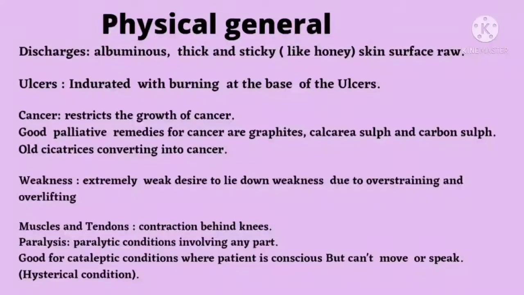So we are talking about weakness, so we can think graphites is one of the good remedies for paralytic conditions also. So you can see how wide the range and general understanding of graphites is. We will see paralysis of any part, especially the lower limb, the paralytic sensation, where you will see the paralytic condition creeping slowly into the body. So this will present weakness slowly all over the body. Cataleptic conditions, where the patient is conscious, does not move and can't speak. Sometimes you will see hysterical affection of graphites in this way.